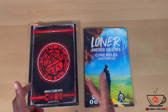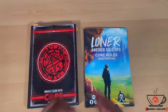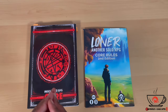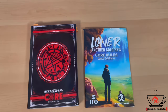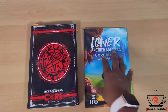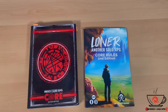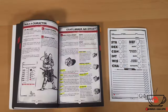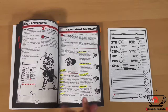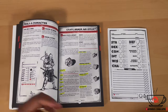Index Card RPG comes with some really cool tables in the back. I think I'll create the adventure foundation and possibly use some of those tables. Drop a comment if you have any suggestions. We'll start with our character first, and then use the tables to create a foundation for our adventure. I haven't created a character yet, so this is my first time — it's such a cool book.